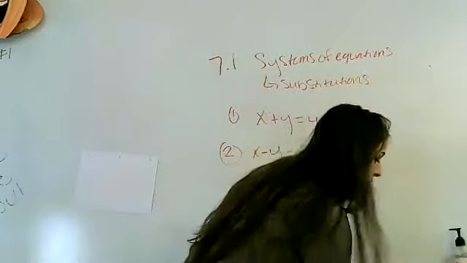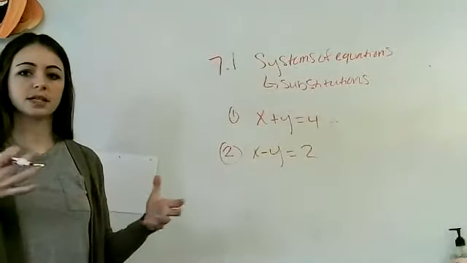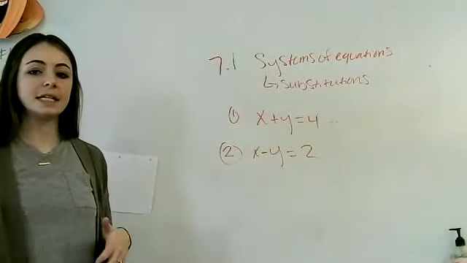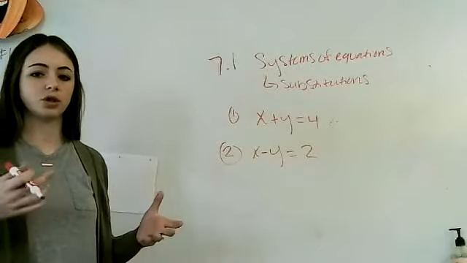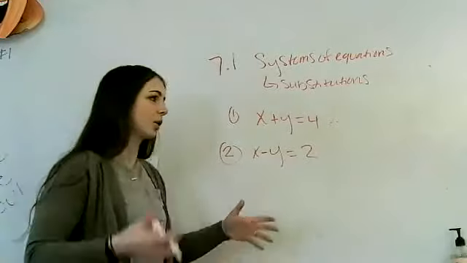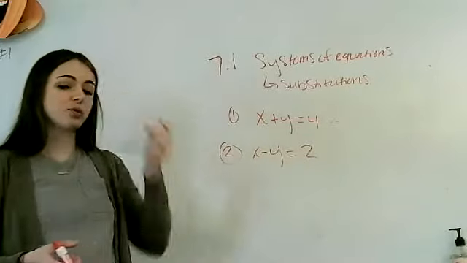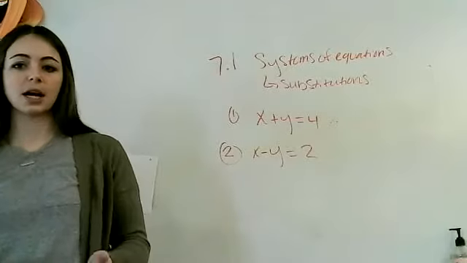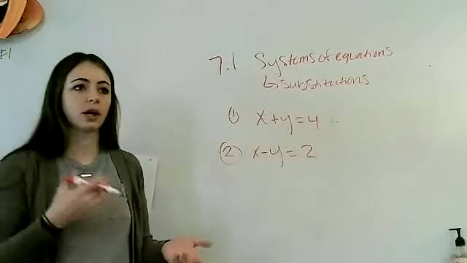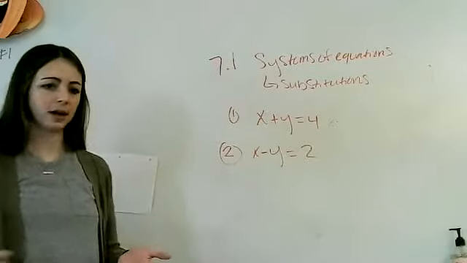Our first step when we're doing this is to decide which equation we want to start with. You have to decide which one is going to be easiest to manipulate and which you're going to solve for one variable or the other. So I would have to isolate, or get by itself, x or y. Now, there's no wrong answer most of the time. One answer will just be more complicated, maybe take longer, be more prone to making mistakes than the next.